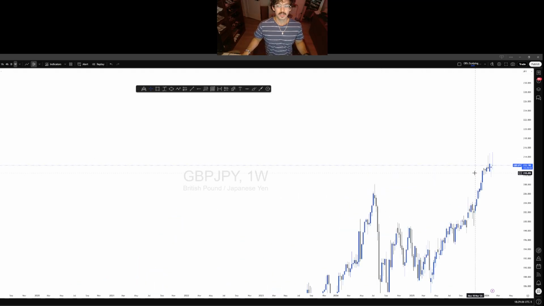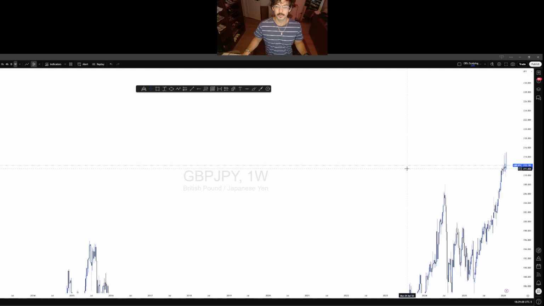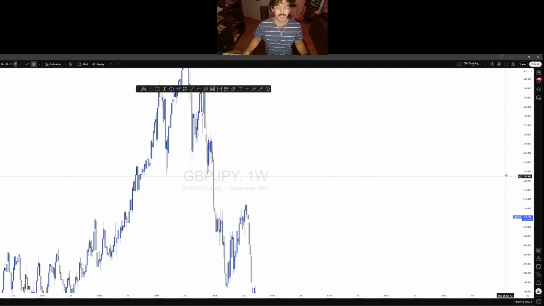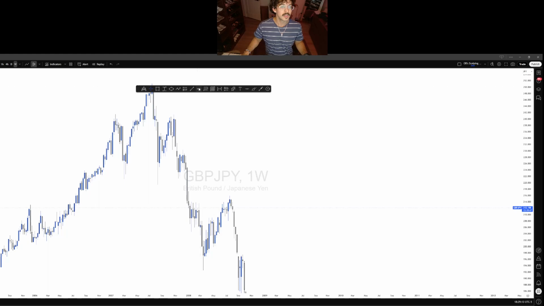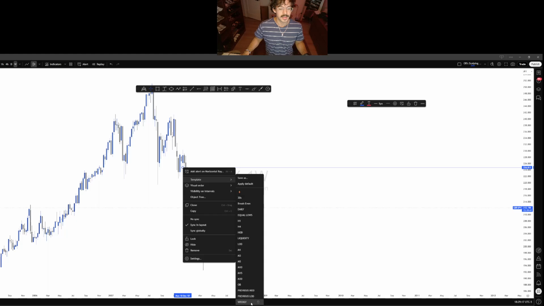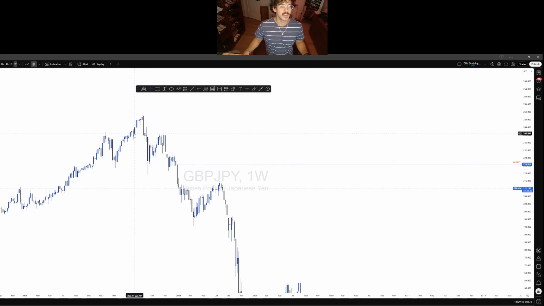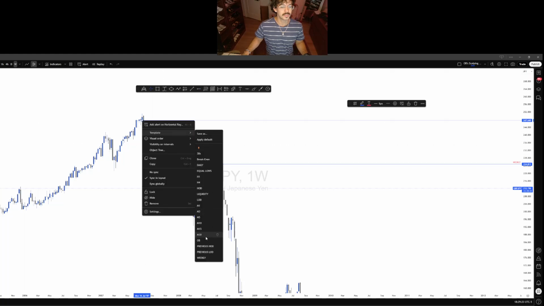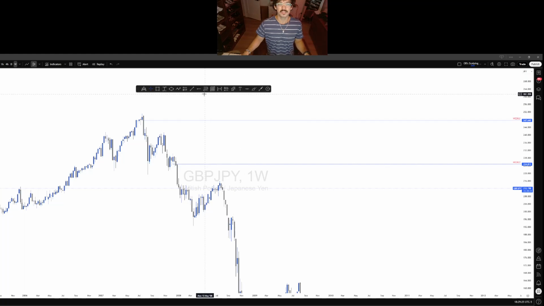So looking up and to the left, what I'm doing right now is just spotting my next weekly supplies. I notice we have a weekly supply right here that gave us this clean push to the downside. And we also have these other two, but I'm going to mark this true area, which is going to be our highest probability weekly supply. Let's just mark this one because it's still a valid weekly.